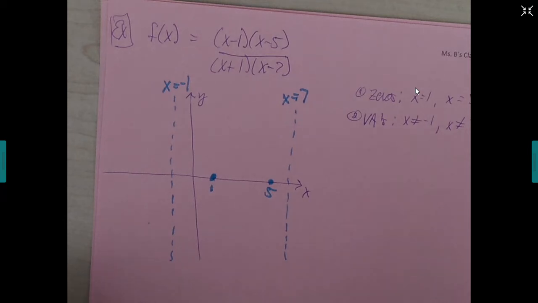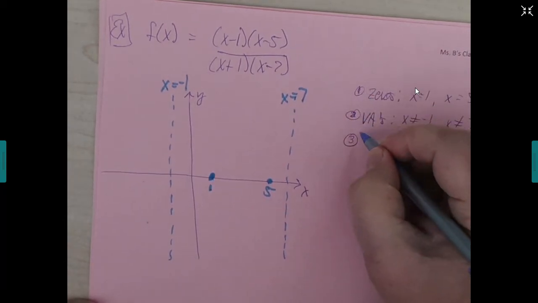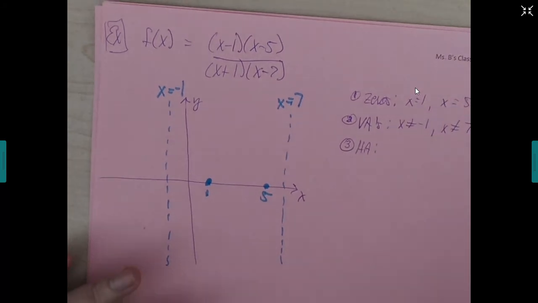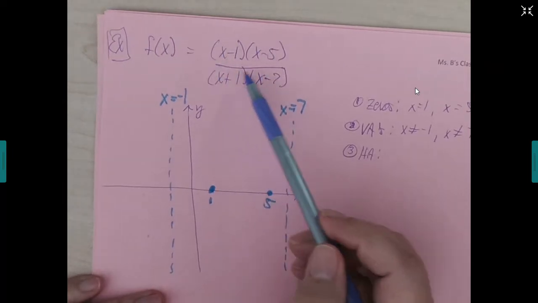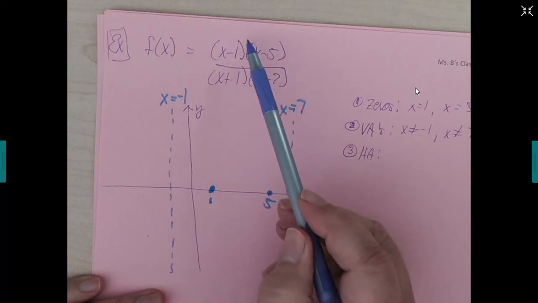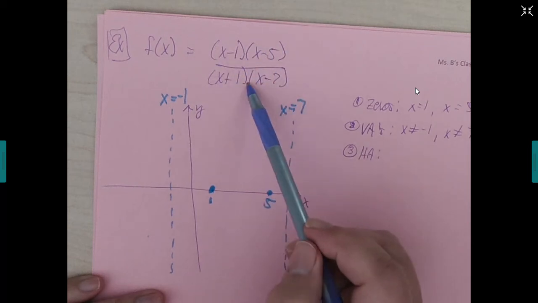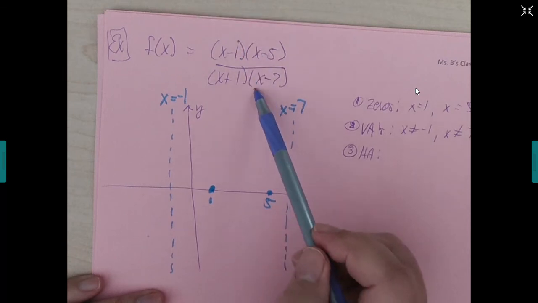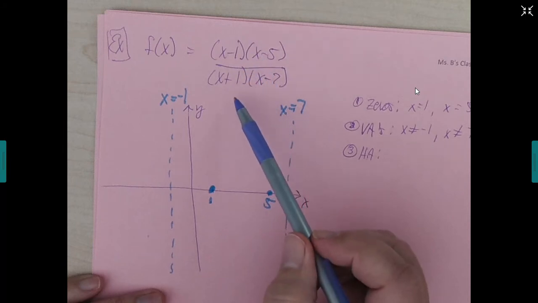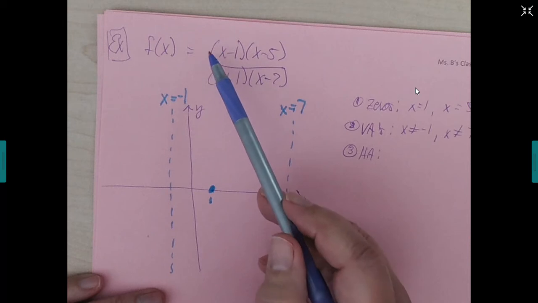Okay, third, number 3, that's 1, 2, 3. This is the horizontal asymptote. Okay, so the first thing we're going to look at, let's analyze this already. This has a multiplicity of 1, so overall 2 degree on the numerator, 1, 1, so overall degree of 2 on the denominator. So the degree of numerator and denominator are equal to each other. So the horizontal asymptote would be the coefficient, which is what? What is the number that is there?